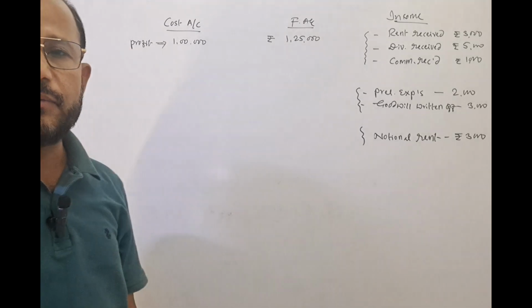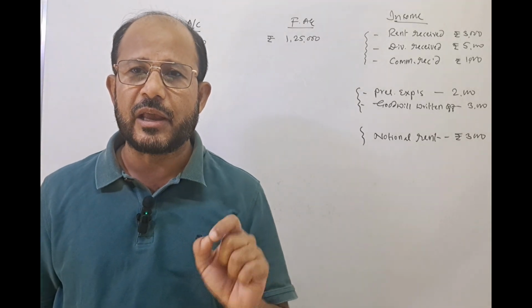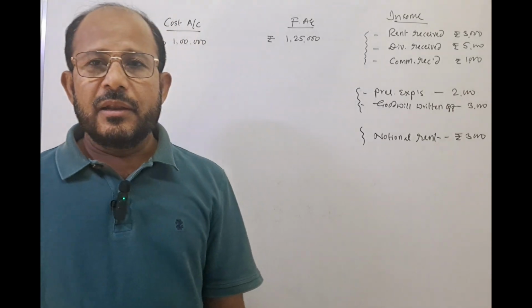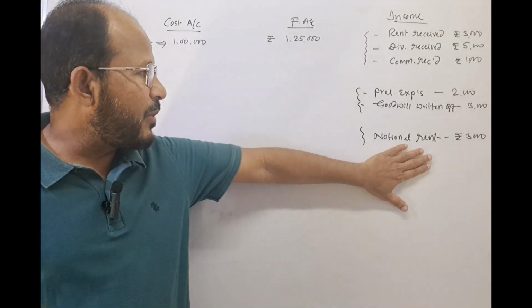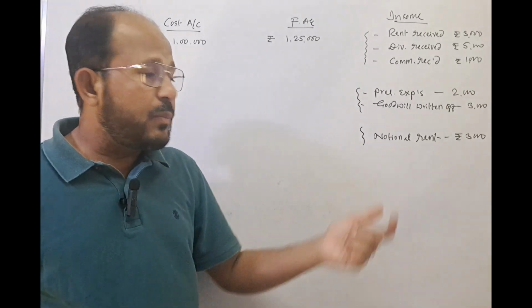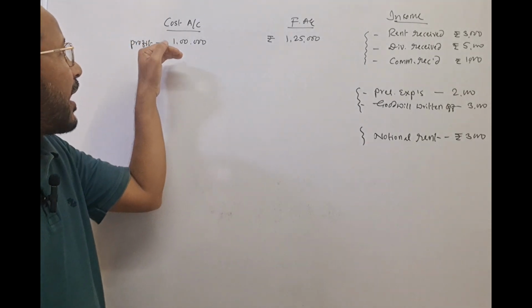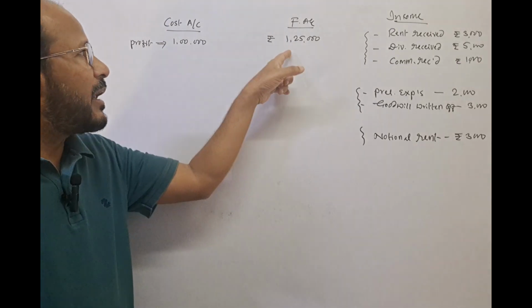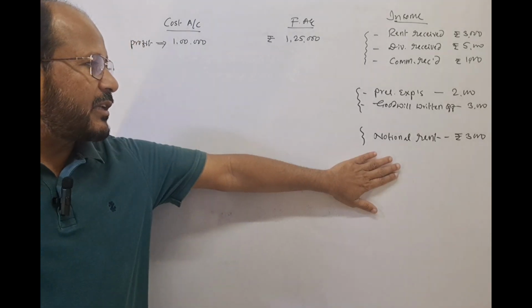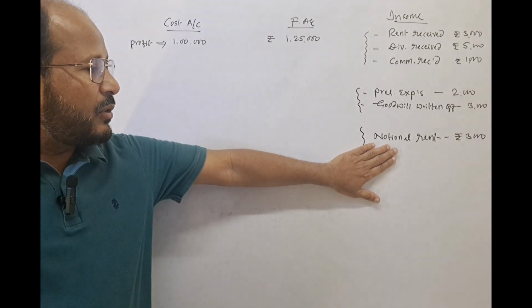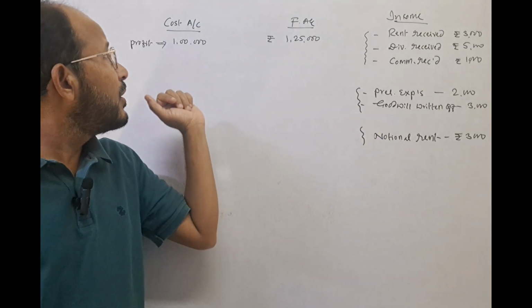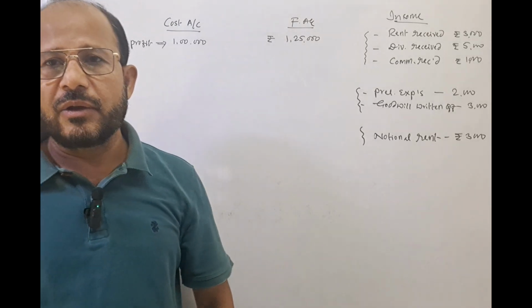Why it is not recorded in financial books? Because in financial books we record only when the amount is paid, but here actual amount is not paid. This is the notional rent. This type of entries are made only in costing records. When in costing records rupees 3,000 is deducted, the profit as per cost accounts will go down, whereas the profit as per financial account will show more profit. Because of that reason, this is also one of the important reasons for this variation in the result of cost account and financial account.